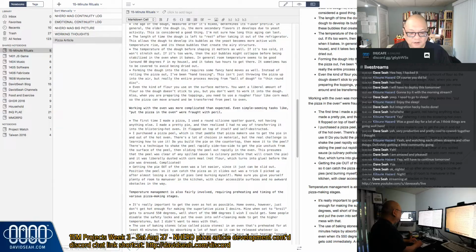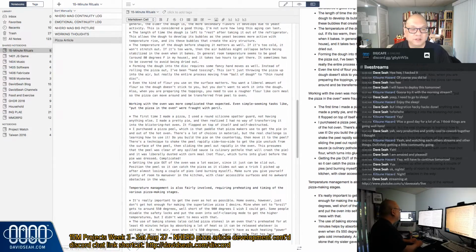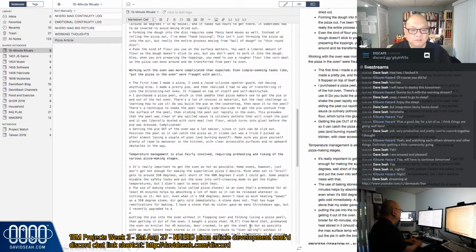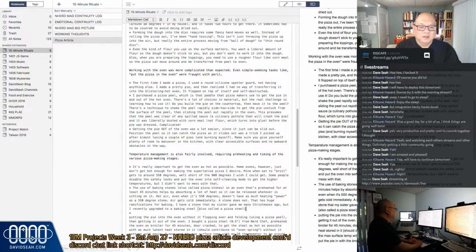I have a stone that my sister gave me many Christmases ago, but I recently upgraded to a pizza steel. A baking steel, also called a pizza steel, which is even better at holding heat.